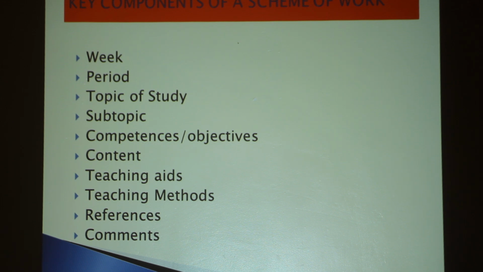For us teachers, we don't teach for the sake. We usually teach with a purpose. What do I want to achieve? What do I want the students to be able to do, the competencies? So a scheme of work must have a section of the objectives and competencies. Then it has to have the content. Like I told you, it can vary here and there, but this must appear.